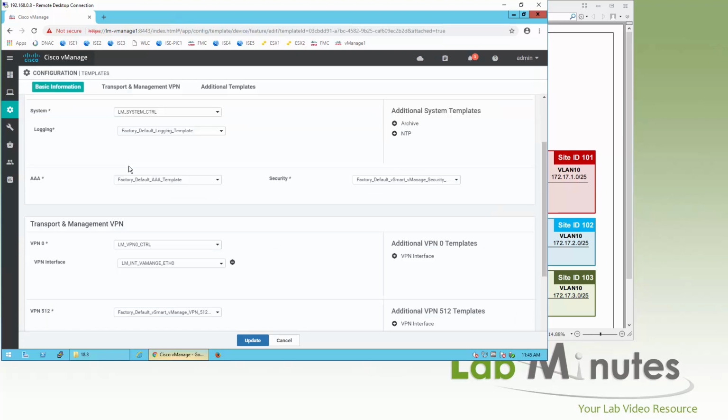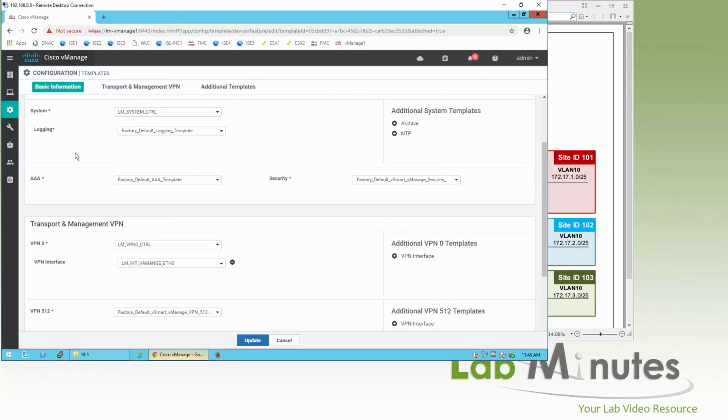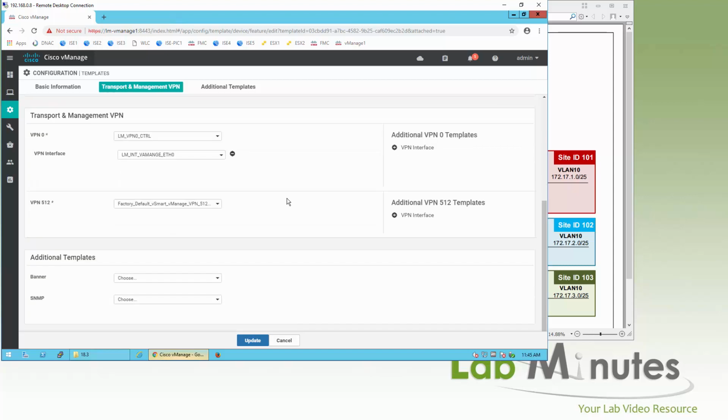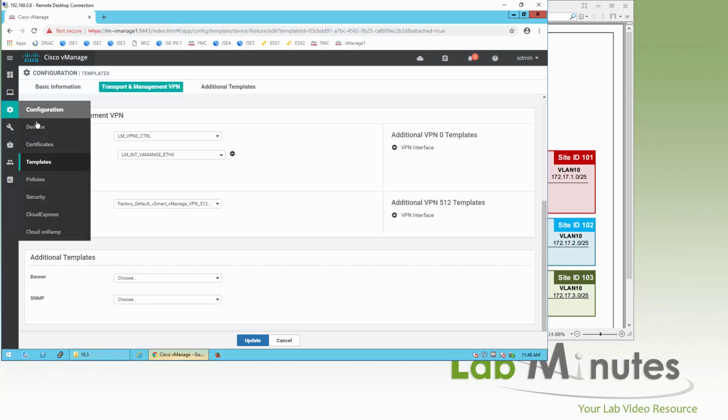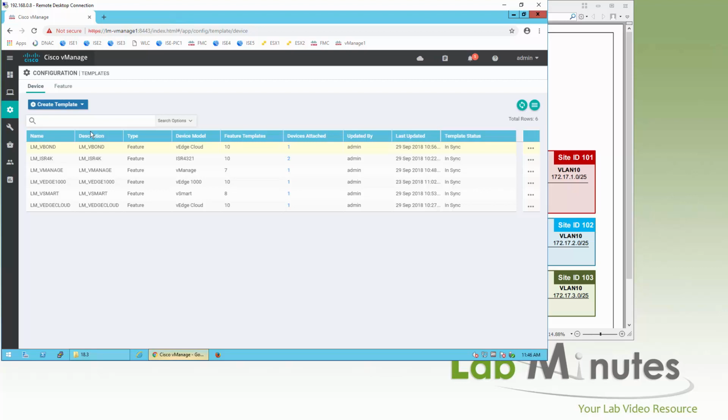From top to bottom, we created logging, but that didn't have the vManage as part of that, right? Because we assumed that our controller is sitting in the cloud and wouldn't have access to our enterprise syslog server. So we skipped that. We didn't do AAA. I think I might have forgotten to add the controllers as a device type to some of the templates. So let me go back and fix that real quick, because now I'm looking and the banner is not there.